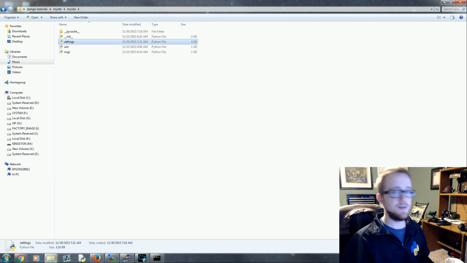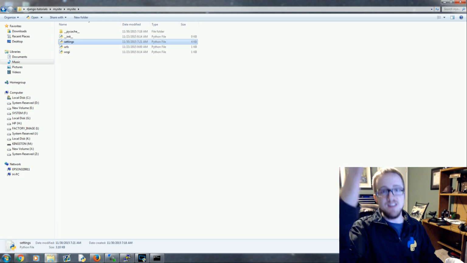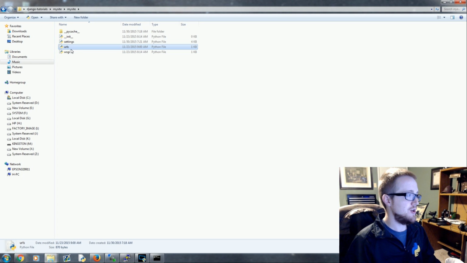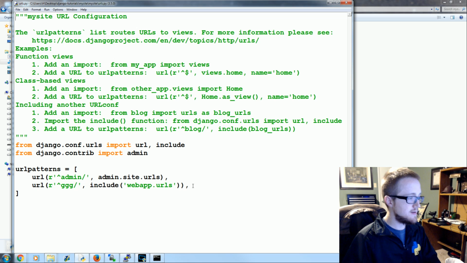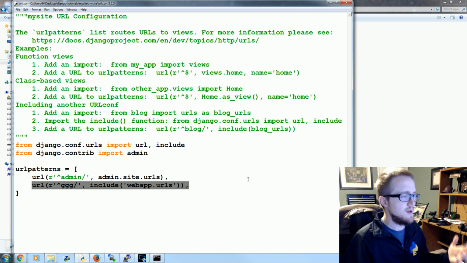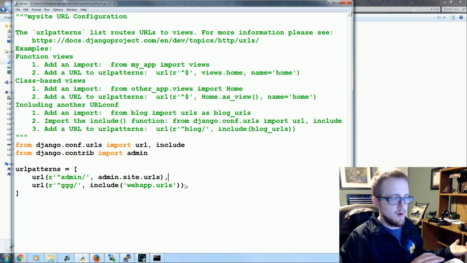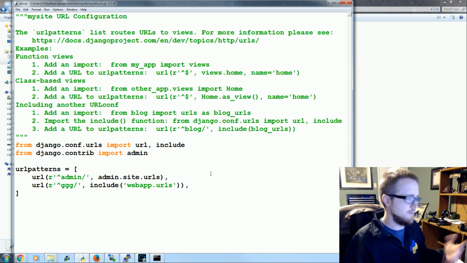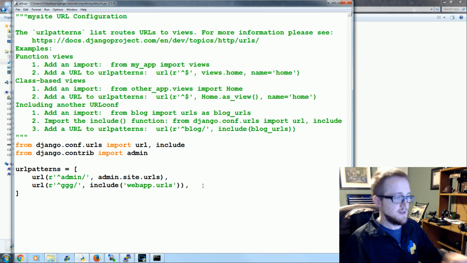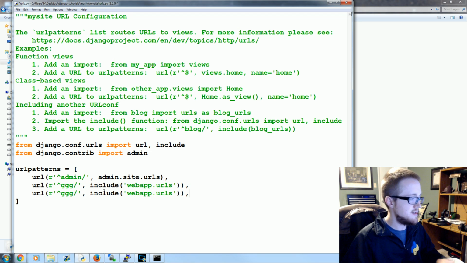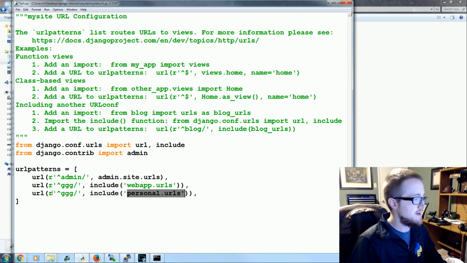And what is the second thing you pretty much always are going to have to do? Well, you've got to have a link that sends people to the app. So in the urls.py file, let's edit that. In most cases, you'll probably follow this structure that I'm about to show you. You'll take one of the previous lines that's including another app, copy, paste, done. And then instead of webapp.urls, it's personal.urls. That doesn't exist yet. We will make it. Don't worry.